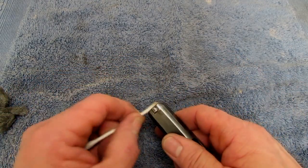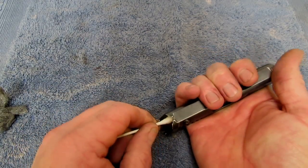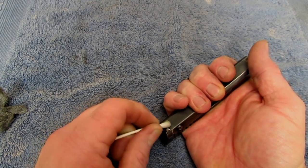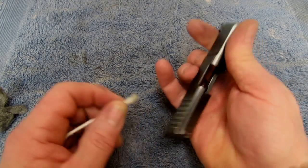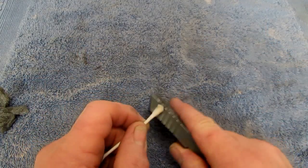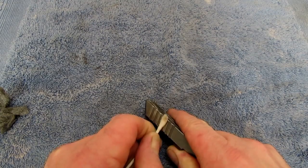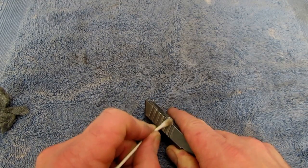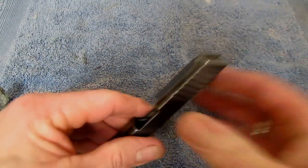And the slide serrations tend to be the worst area. That and this little area by the rear sight. And the other reason I think it rusts in these two areas is because they are exposed. They're not inside the pocket holster. And I run that little Remora pocket holster on this gun.